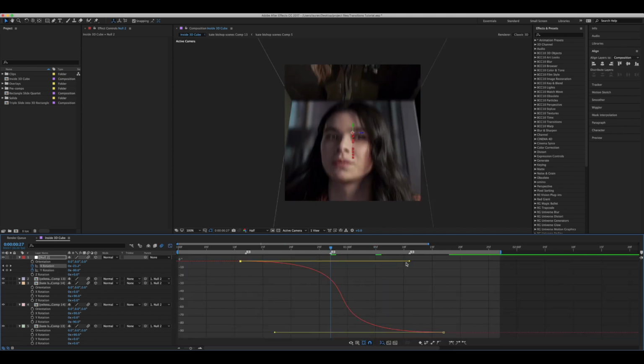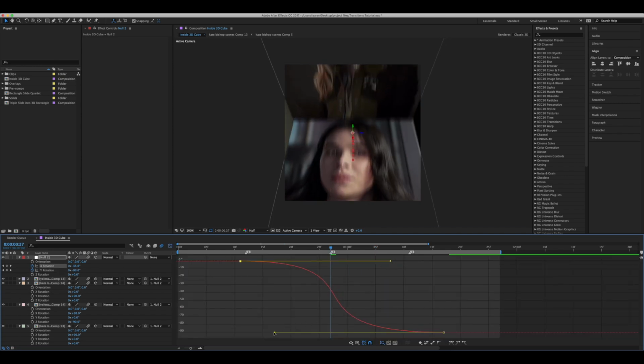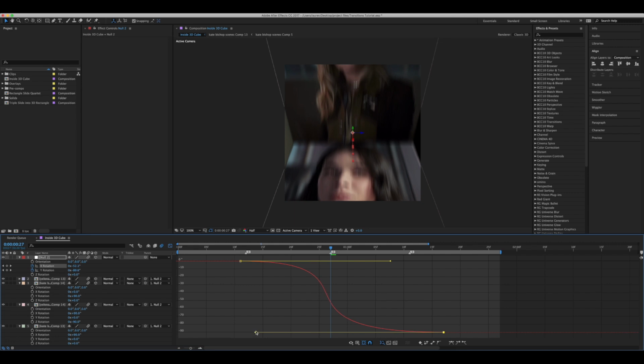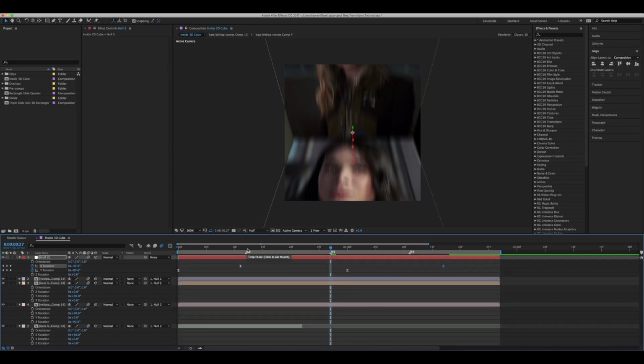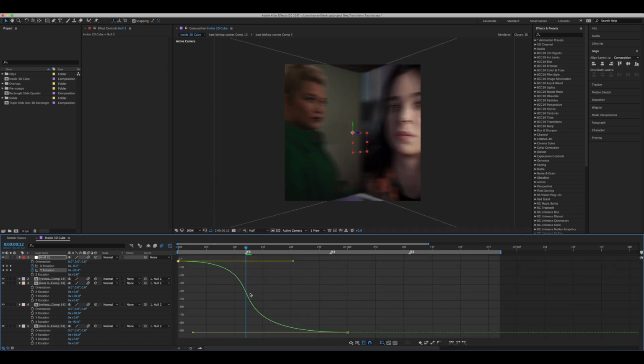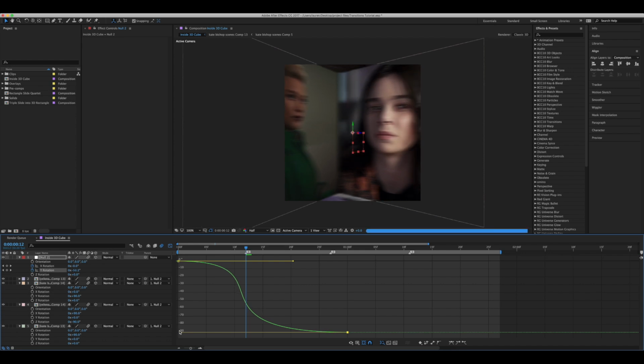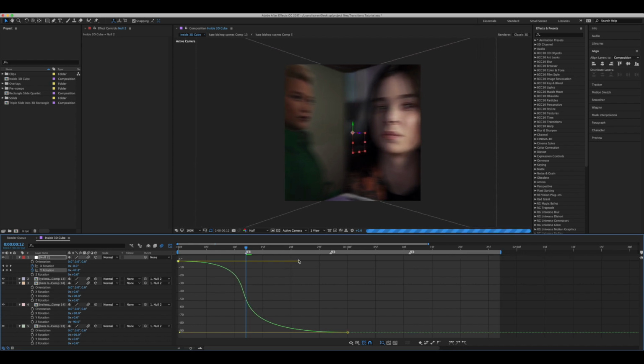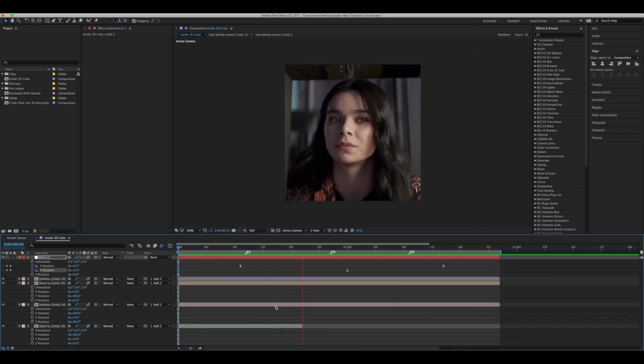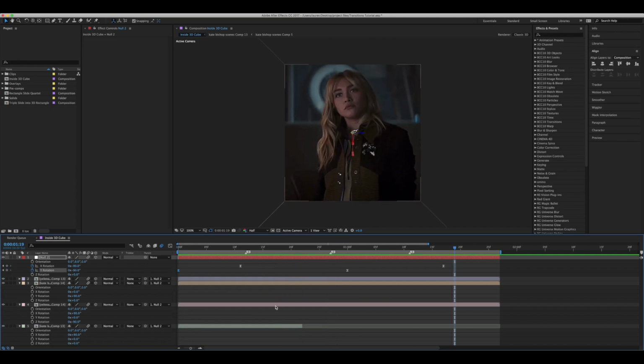As always, this is entirely dependent on your own edit. Whatever I'm doing now may not totally suit what you're doing, but this is just a guide really, and then you can adjust it to however you need it to be. And as always, I'm super picky with everything that I do, so I will be adjusting this for eternity. Okay, that's looking better. I could actually probably add another one if I wanted to. Maybe we could do that.